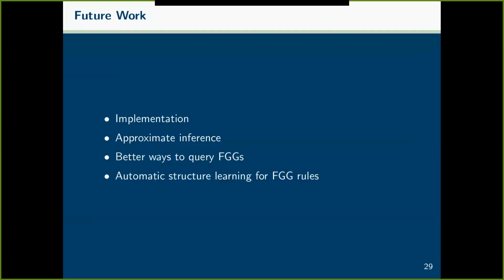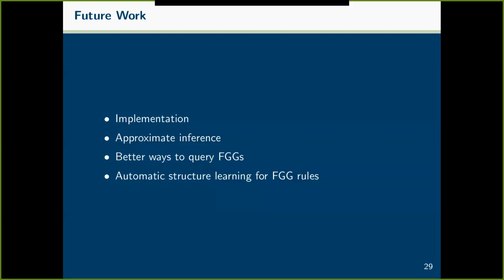And then some future work that I'm particularly interested in doing is, okay, so one question that I get every time I tell people about factor graph grammars is, cool, so are they implemented? And the answer is not quite yet. We are working on this. I am in the process of implementing them, and I hope to at some point soon have a Python library to release for factor graph grammars. Ideally, this Python library will be compatible with PyTorch, but this is a work in progress, so stay tuned. I am hoping the implementation will be out soon.